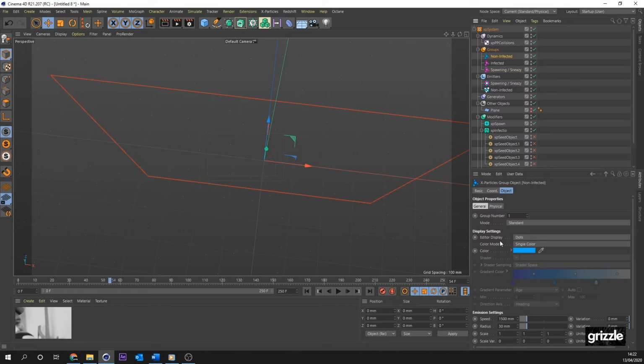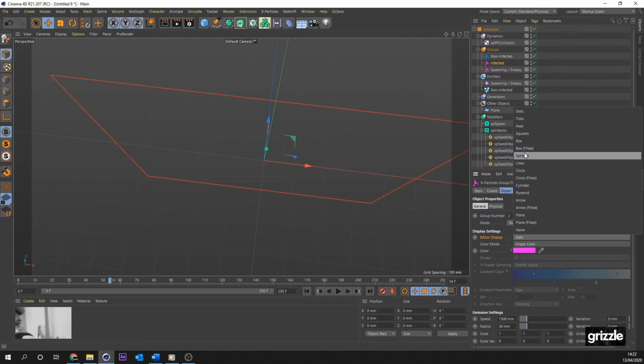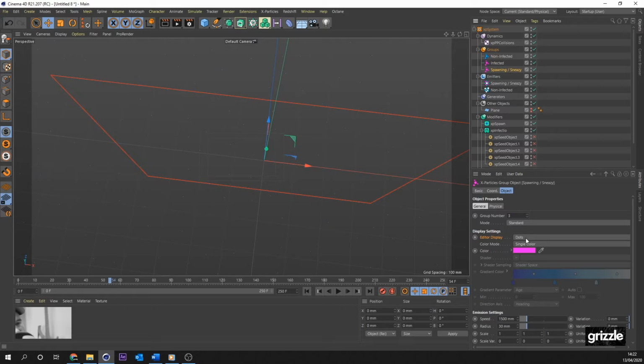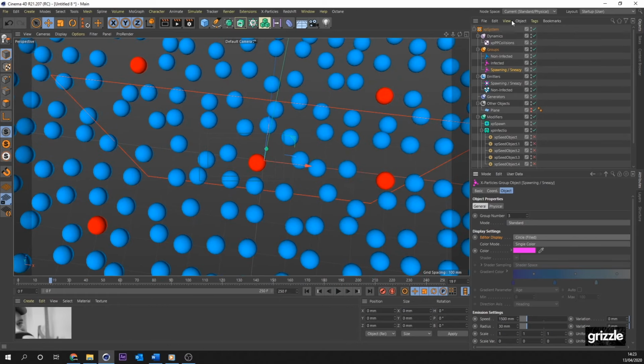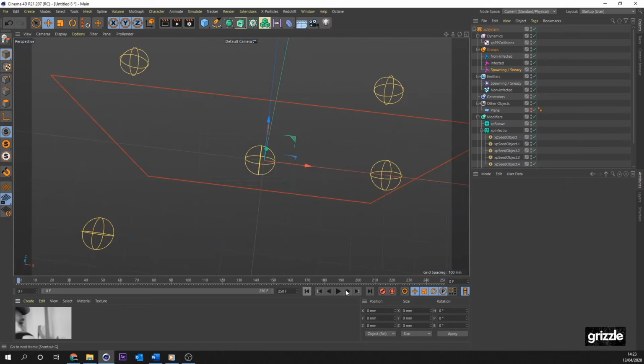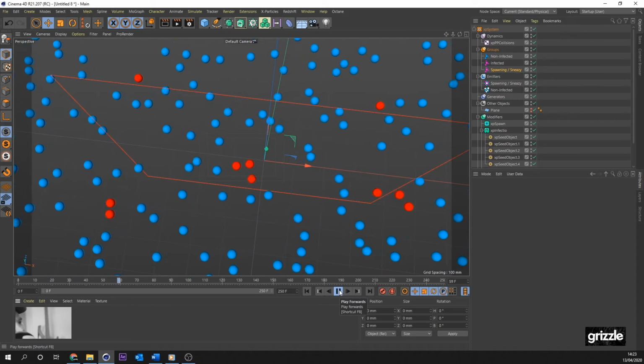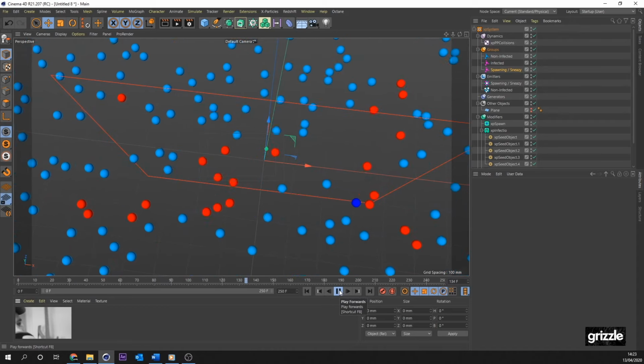So we need to go back in here and in the editor display, we need to change the spheres again. Same with infected. And the spawning sneezy, we will change that to filled circles. Let's have a look. Okay, so we've got our spheres back, but again, within the groups, it's got a default value of 30 for the radius, where we changed that to 15 before. So we need to reset that in here, back to 15. And for the spawning sneezy, we're going to set that to 1. Okay, good. Now we're back to where we were.